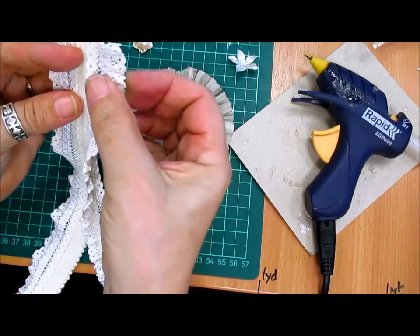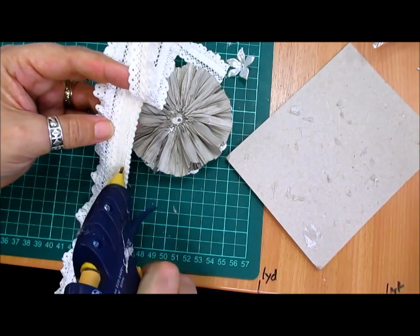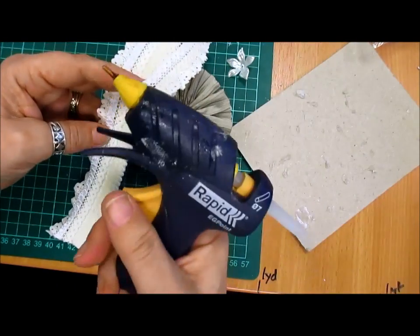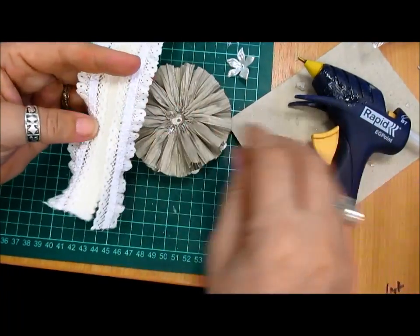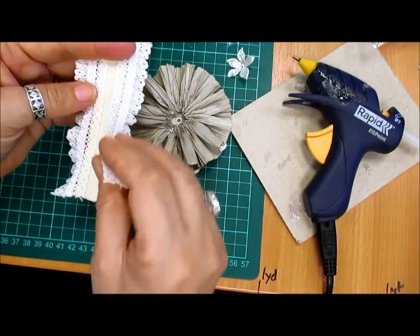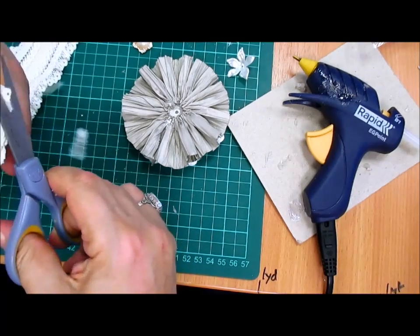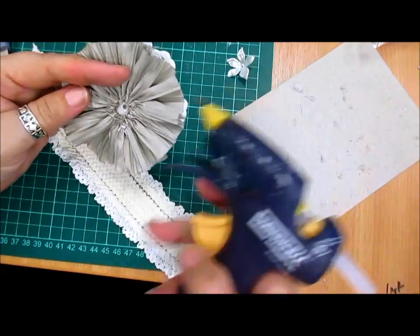Let's just do this one on this side. Flip that over. See, you've got to think outside the box, ladies. You can make lots and lots and lots of pretty things with the materials you have. You can make this frill. You got a sewing machine, bit of elastic, or even hand stitch it. Bit wonky that one, but never mind. I'm rushing now because I know she's on her way. Right, now I don't have anything to fasten the end off, but you'll have to work that out yourself, but just use a bit of Velcro. I haven't got mine here, it's at the house. But what I'm going to do is to fasten this on.